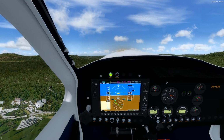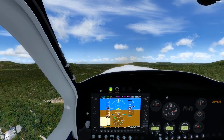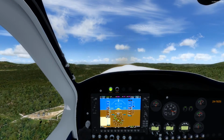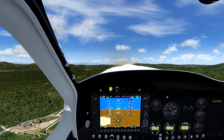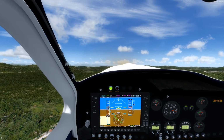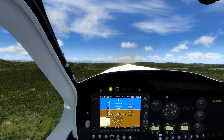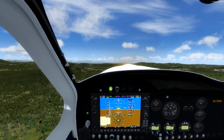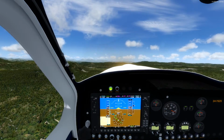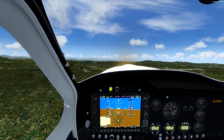Now we're again on the flight information service, and we'll continue to Laze. We're overflying right now the city of Postojna, and then continuing to Laze. After Laze, we'll continue to the Sierra points, Sierra 1, Sierra 2 and Sierra 3. These points are entry points for Ljubljana airport, which is the Ljubljana control zone. And right there we will perform a touch and go at Ljubljana airport and exit the airport via Whiskey 2, and after Whiskey 2 we'll continue to land at Lesce-Bled airfield.